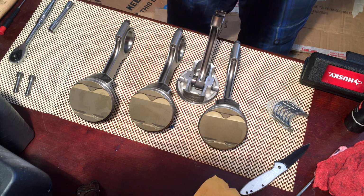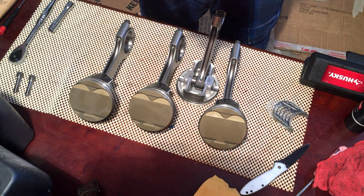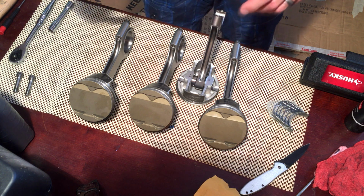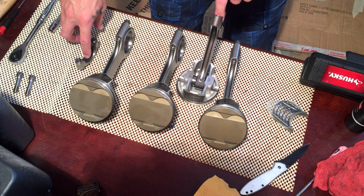And what you don't want to do is put lube on the backside. That'll cause you to spin a bearing. You definitely do not want to do that. So you just put them in there pretty dry. And then you can go ahead and put lube on each side.